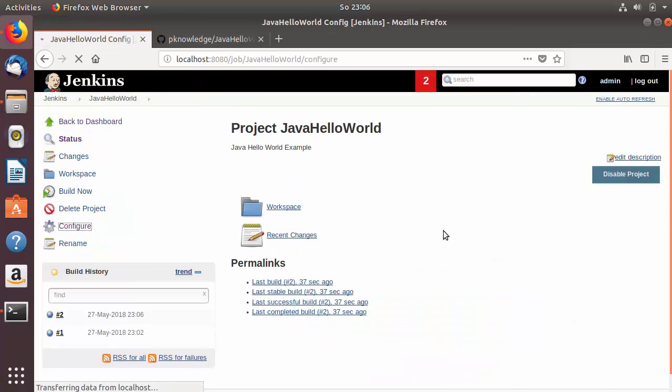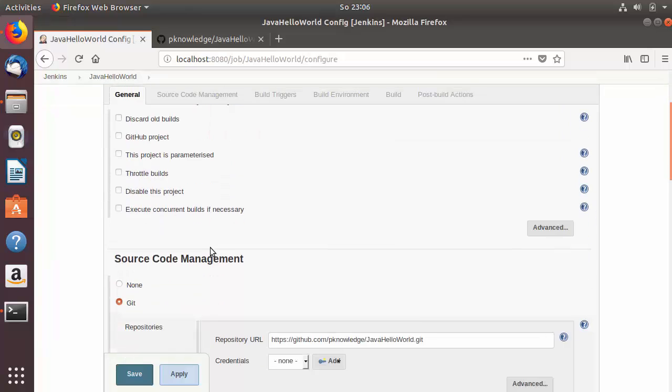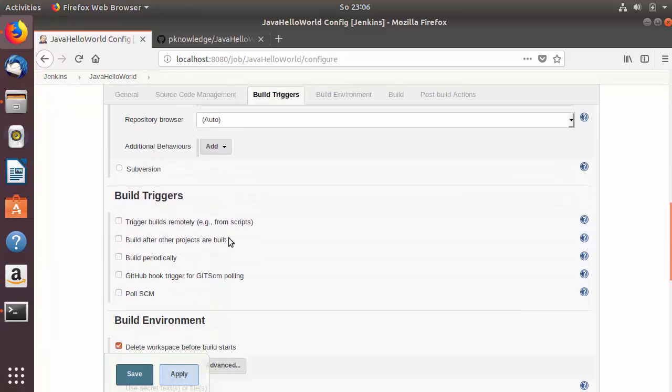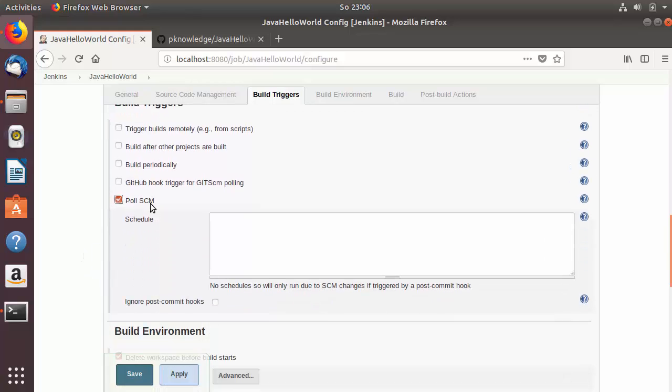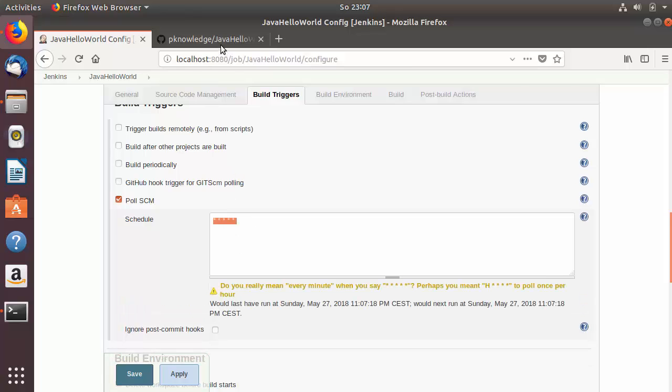Now let's see some more configuration options. So I'm going to go to the configuration of my Jenkins job, and this time I'm going to go to my build triggers, and in the build triggers I'm going to choose this option which says poll SCM, and this option works similar to the build periodically option which works on the cron mechanism. So if you give 5 asterisks here, this is going to poll your repository every minute for any changes, and if you have done any changes to your GitHub repository, this is going to detect your changes, and if there is any change, then it's going to build your job once again. So let's save this job.